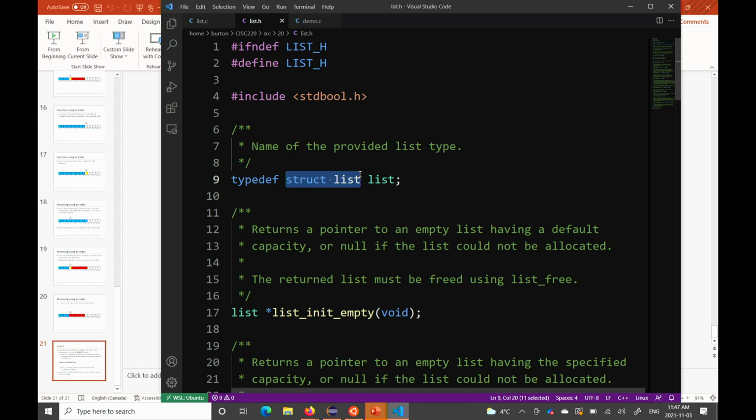So this is sort of like making things private in a class. Another class can't actually see what's in this class. So here in C, an average user cannot see how this list class is implemented. All that they know is that there's some type called list. So the definition of the list structure is actually inside the list.c source code file. So we'll take a look at that in a second.